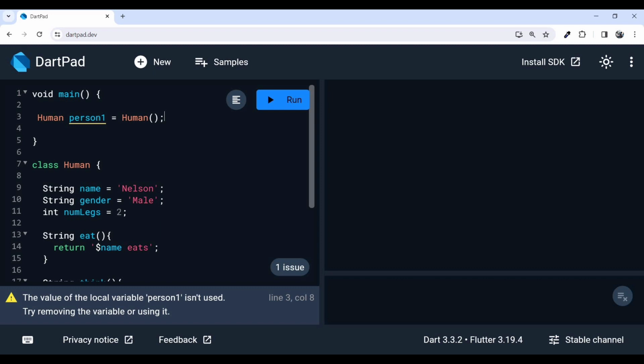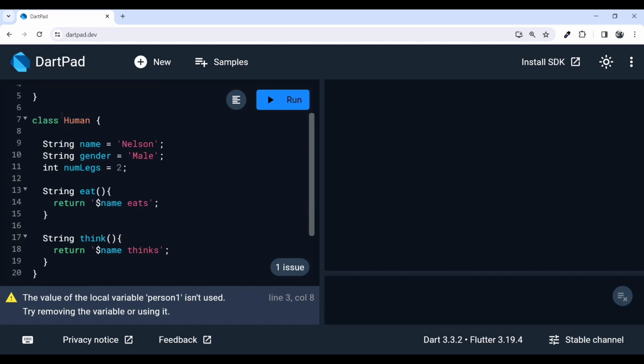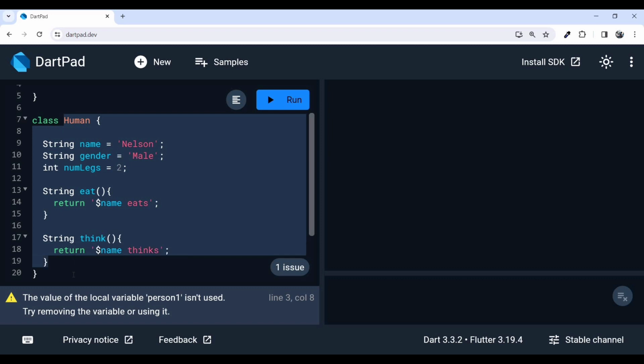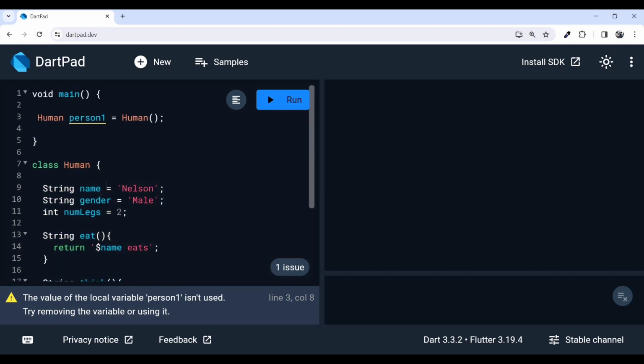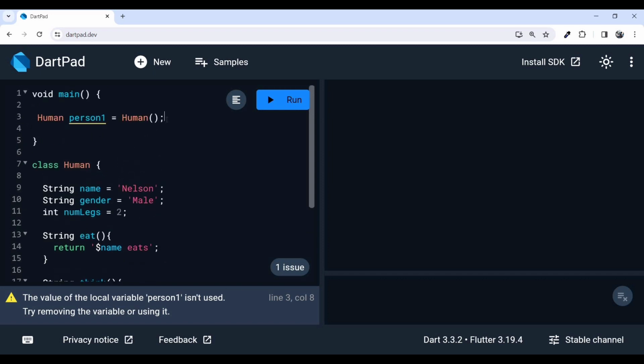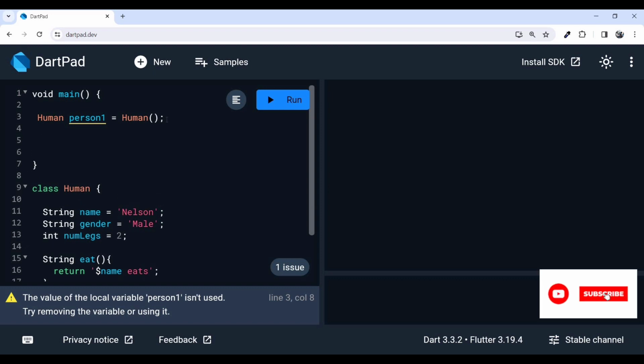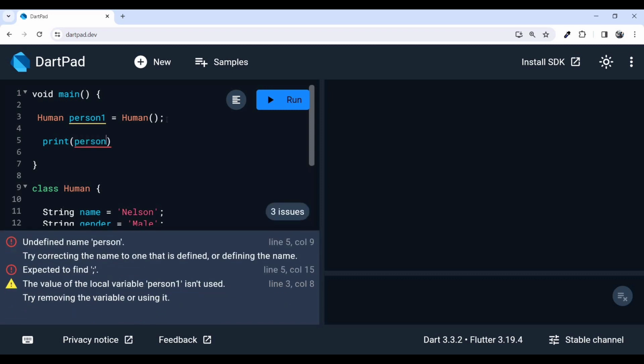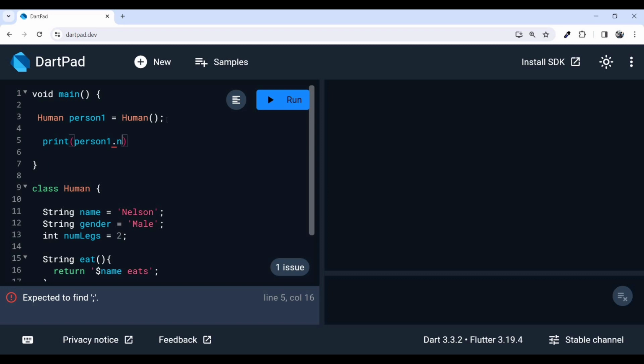You understand? So this person one is working handy to this class which we created here, because this is an instance of this class. So how about we want to get what the name is from our class, since we're working handy with it, or want to get the gender. It's very easy. Since we've been able to create an instance, we'll go ahead. Since I want to get the name of the human, I'm going to say print person. So you're going to be working with the instance directly. That's the object. So person one dot name. Nice. Person one dot name.